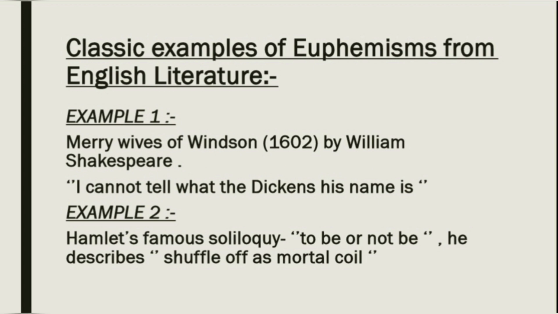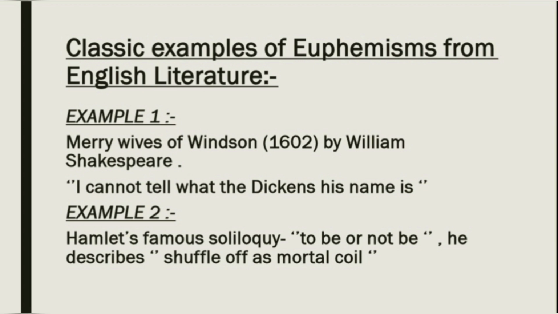So let us study some classic examples from the field of English literature. When you approach a topic as a literary term or a device, you should always focus on the examples from the history of English literature, because when you study those, you know the content of those works and the literary term used in them. So it is very important when you prepare for exams like UGC NET.